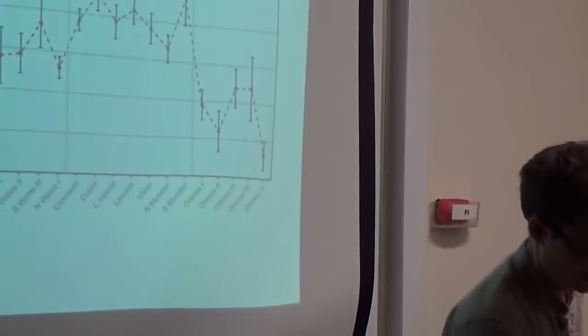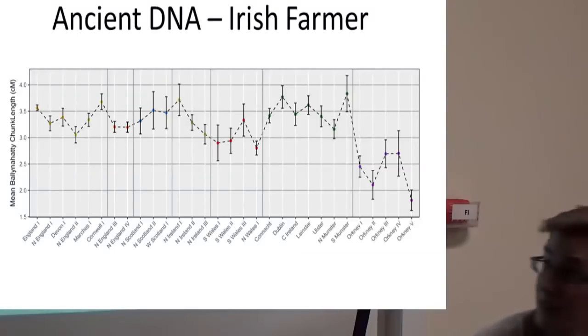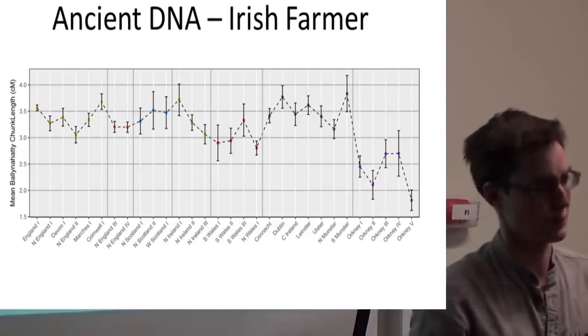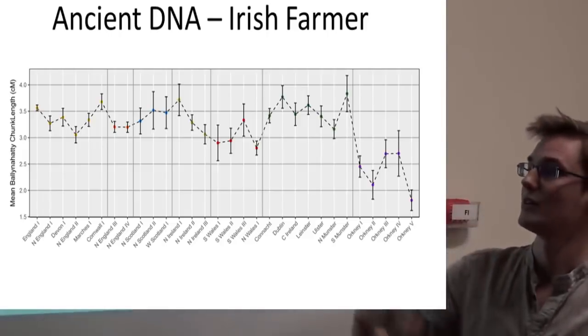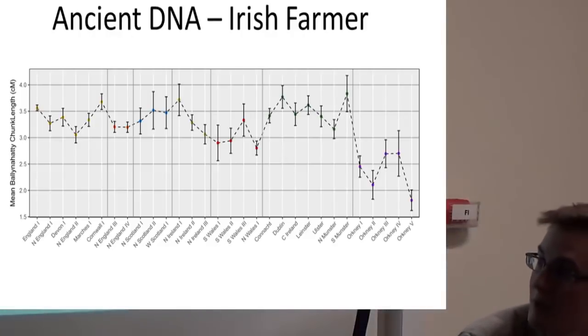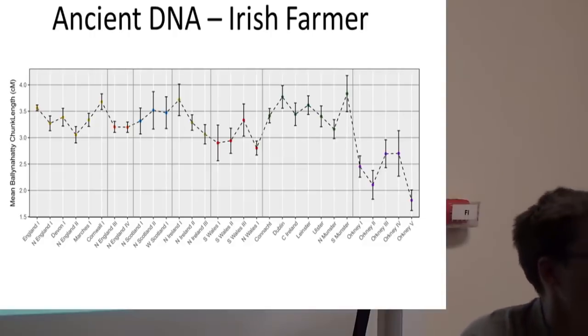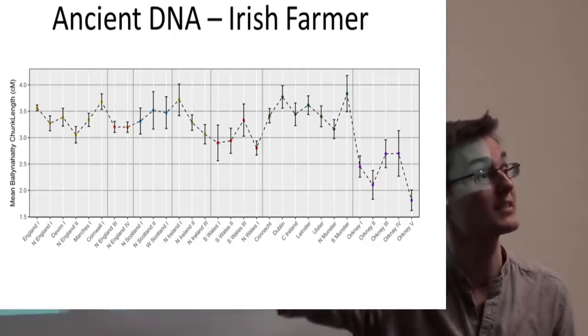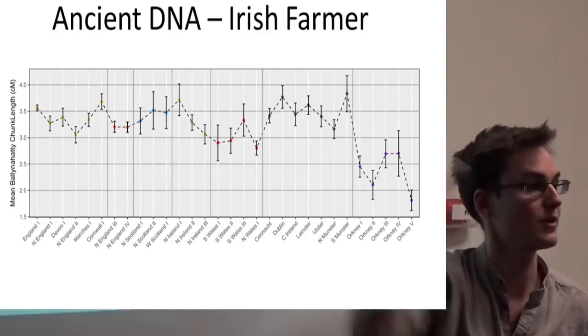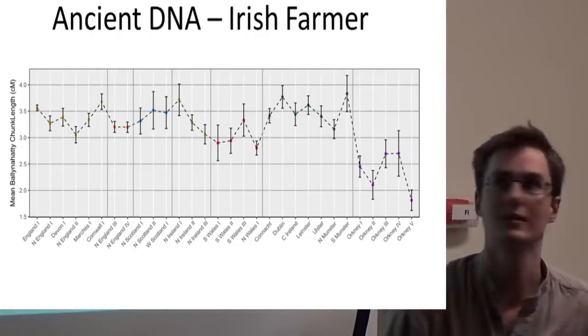So first of all, the Irish farmer. We basically see no statistical significance between regions in Ireland. This plot shows that the higher the value, the higher the amount of ancestry that we can model the Irish farmer as contributing to these populations. So these values are kind of relative rather than empirical. But you can see that the Irish farmer shows roughly the same proportion across the British Isles, which would make sense considering those heat plots that I showed right at the beginning of this presentation, where in fact the Irish farmer has far more in common with the Iberian Peninsula and Sardinia than it does with Ireland.